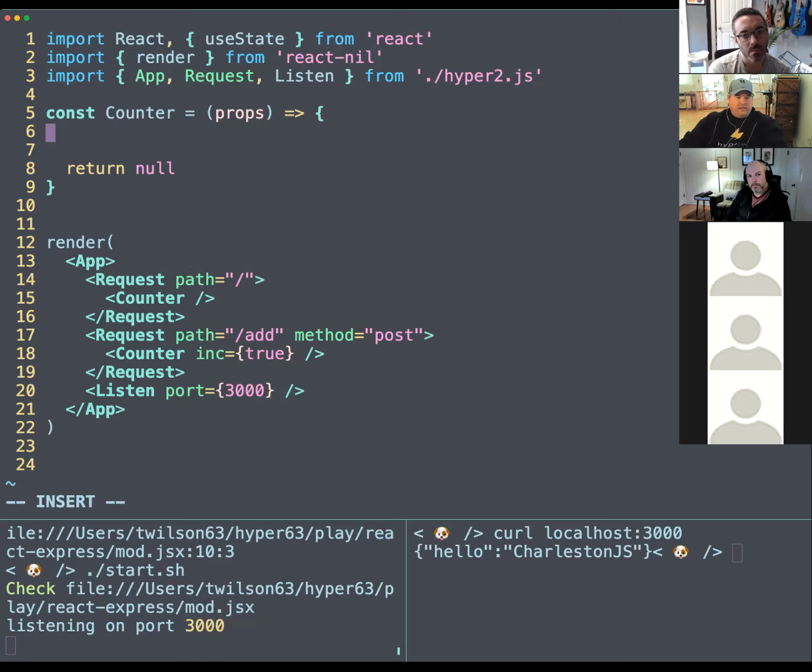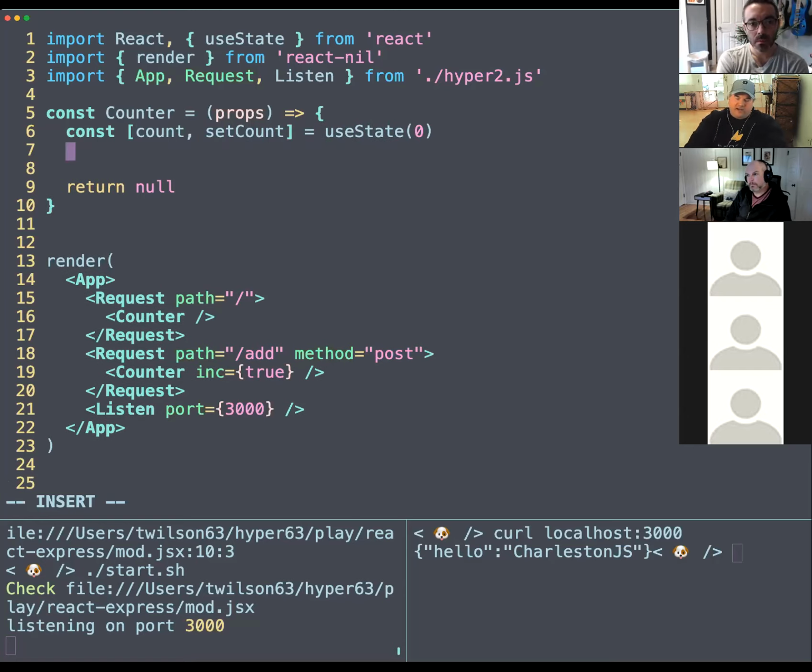I think what we're going to do is, in the props, there's going to be a handler, and we're going to pass it a function for the handler. So in the props, there'll be a handler function that handles this component, and that's what we'll call. But first, we'll set up useState, and we'll do count, setCount, and that'll be useState(0).